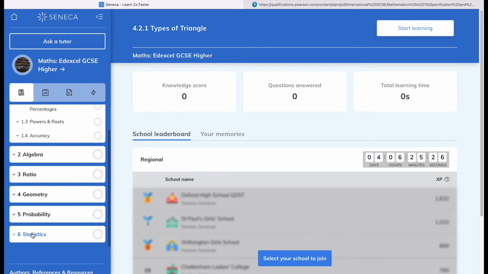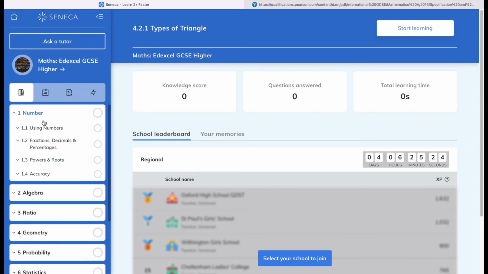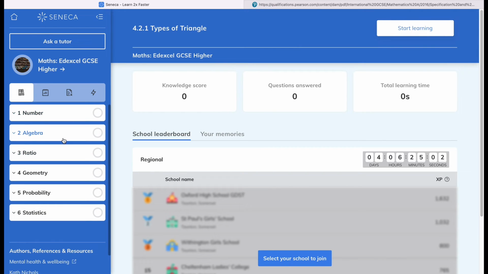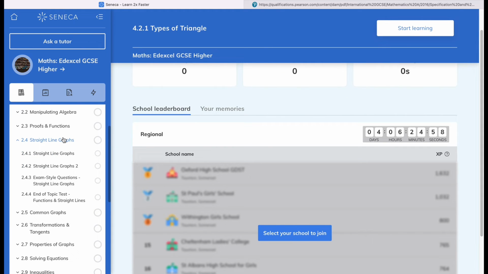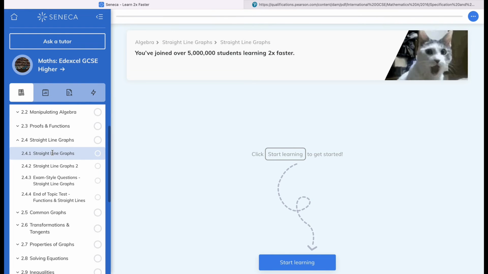So we're going to look at how I would do a particular topic and how to look at those points I mentioned when I stated the demonstration and secrets to getting a grade 9 in GCSE maths. One thing I said was, do not look back and do not cheat yourself. That's something I mentioned in there, and to make the most out of the questions that are being answered. So let's look at one of these topics here. Let's go with something a little bit more interesting. Let's go with the straight line graphs, and let's start off with this topic over here, 2.4.1 straight line graphs.